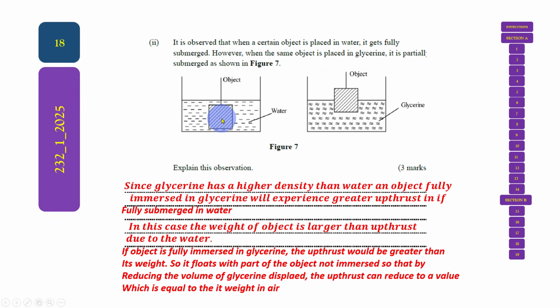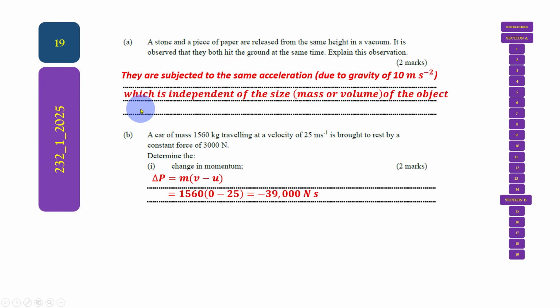The weight of the object in air remains the same. So by looking at the points that I've written down here, probably you can be able to figure out an explanation for this observation. But this is one of those questions which was very challenging according to me. But for you to get these 3 marks, you have to mention a number of points.